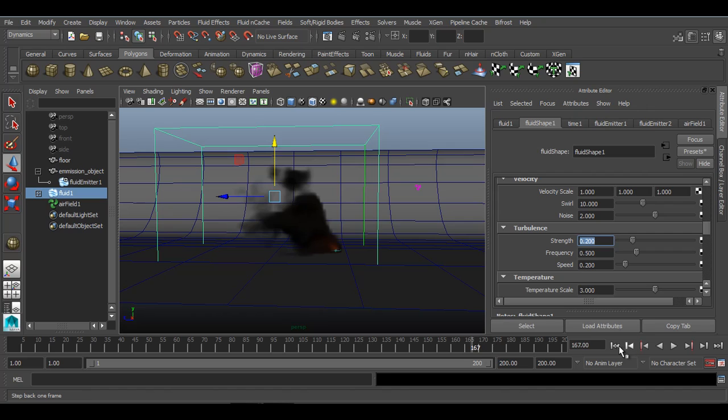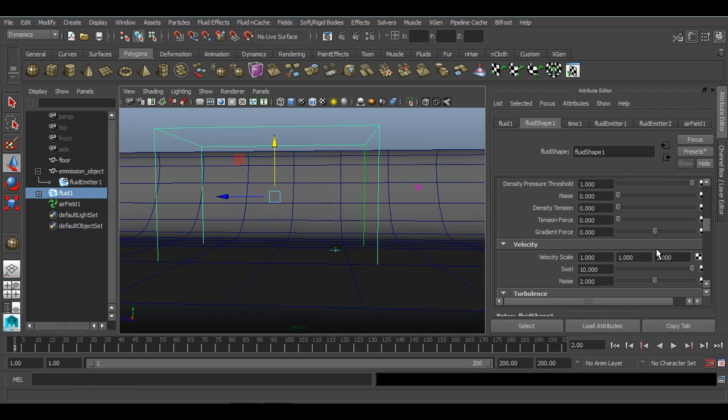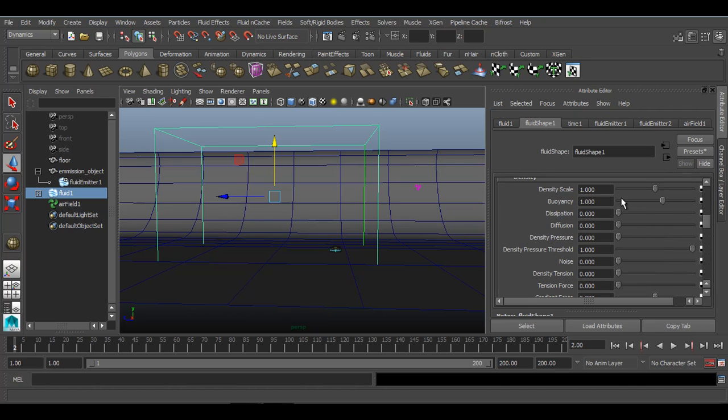Let's check how it affects the overall fluid. Now it's good. Increase the density scale to 1.5.